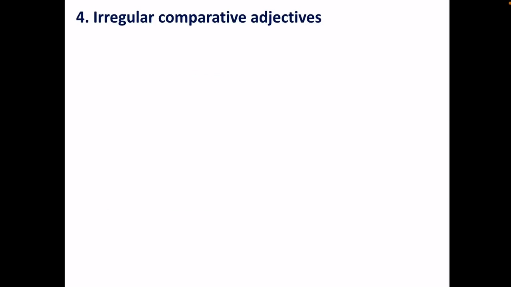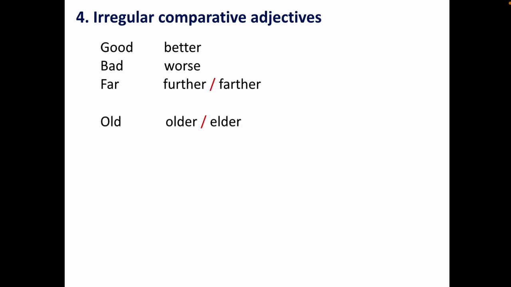Now irregular comparative adjective. اكو بعض adjectives they are irregular يعني ماكو قاعدة لتحويلهم إلى comparative adjective. We just have to memorize them. For example we have good, better, bad, worse, far, further or farther. طبعا هنا استخدام further or farther they have the same meaning لهم نفس المعنى. You're going to choose يعني تختار أي واحد اللي تشوفها مناسبة أكثر. We have old, older or elder. بس هنا older والelder لا استخداماتهم مختلفة راح تتعلمها خلال دراستك بهذه السنوات. Okay.